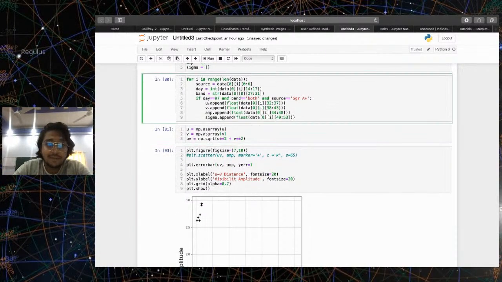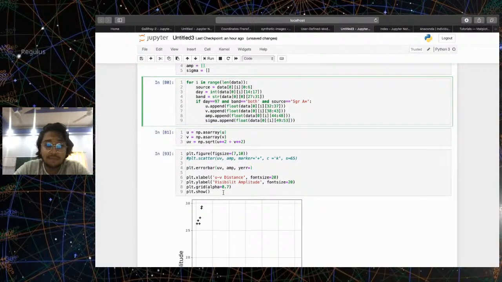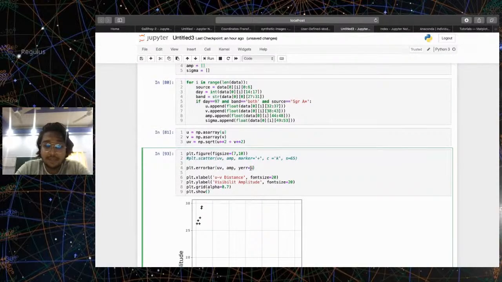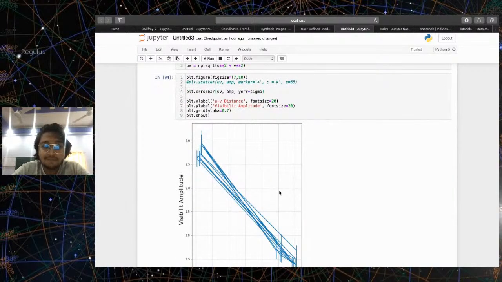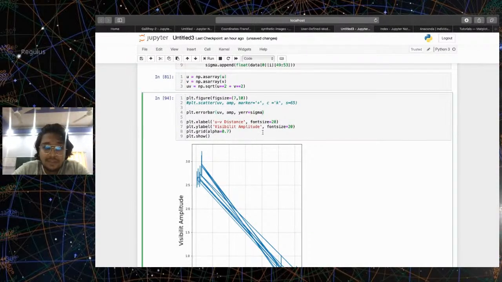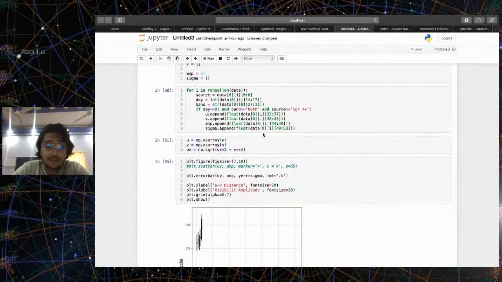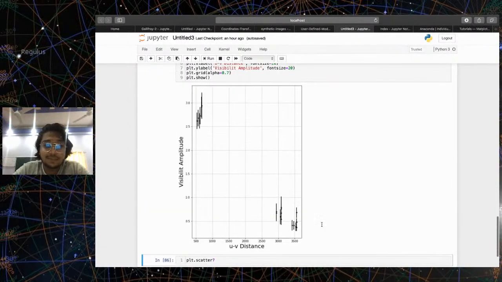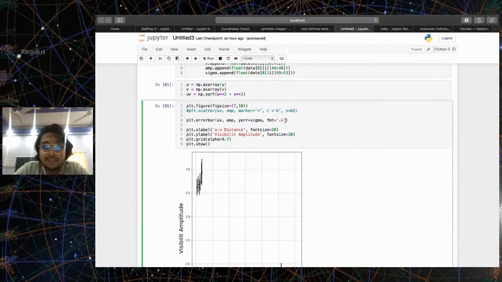Now my error is basically sigma, which I put up here. I can put in my sigma. Okay, this is my sigma. Let's do this. Something like this, so it's actually plotting a line plot. Now I don't want a line plot. What I'll do is fmt equals, okay, maybe it will work. Yeah, it worked like this. So you see, this is my error bar, how it's changing. Let's say this is my fmt.